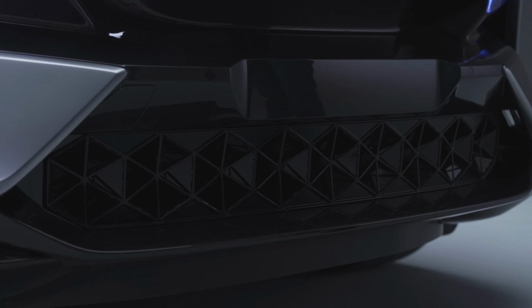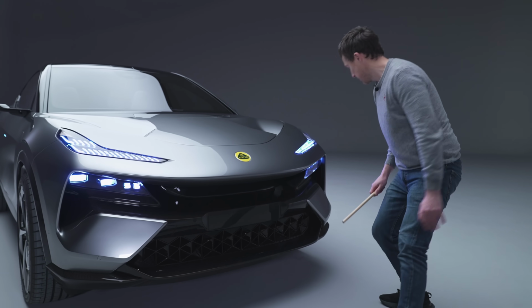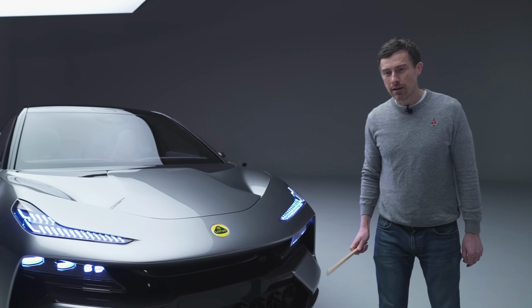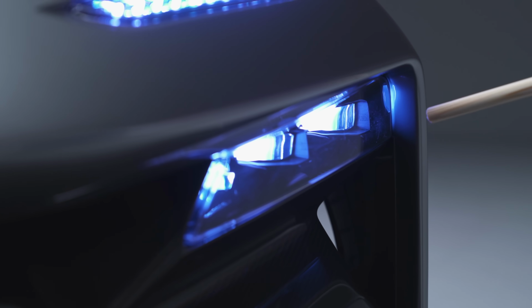Down here as well, you might have just seen those vents opening. They'll only open when the battery needs cooling. And then we've got carbon fiber here and here. This is an upgrade, so this won't come as standard. Another thing that won't come as standard, blue hue to the lights, not allowed that. But the light design will be the same with the daytime running lights on the top, and then the main headlights down below there.